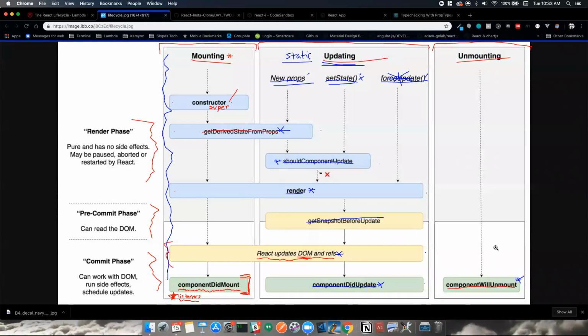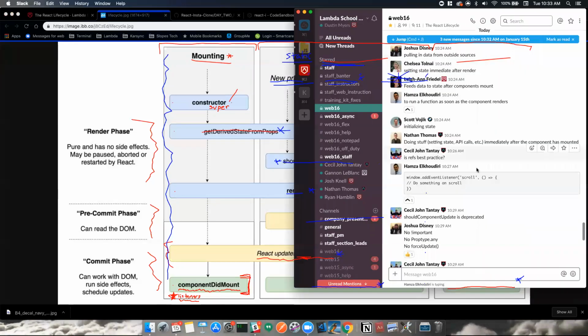The event listener has been attached to that DOM node, and it's still there listening on each scroll. It's going to continue to run whatever callback function you pass into it. So every time you scroll, which you could do like 100 times very quickly, this callback function is being invoked.